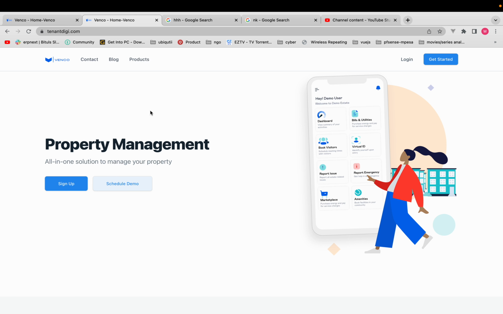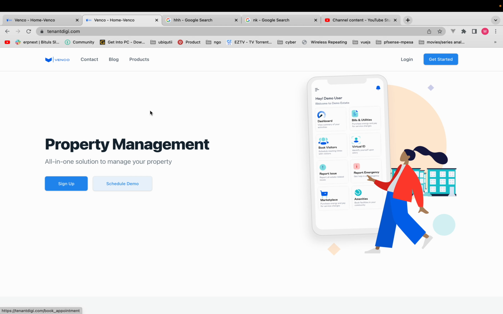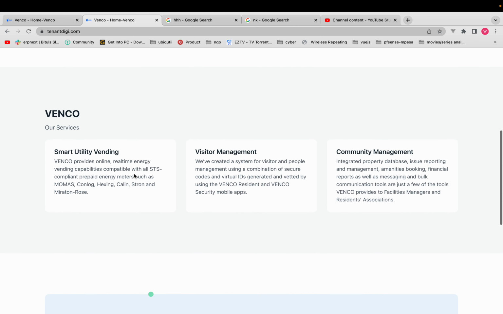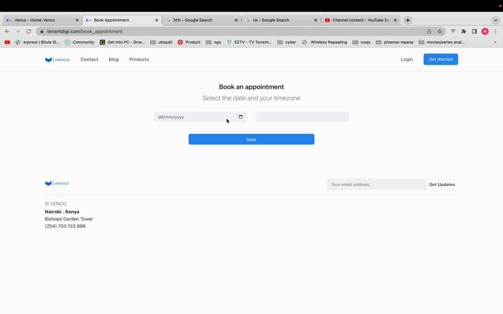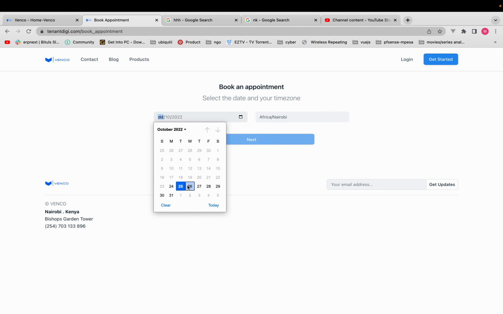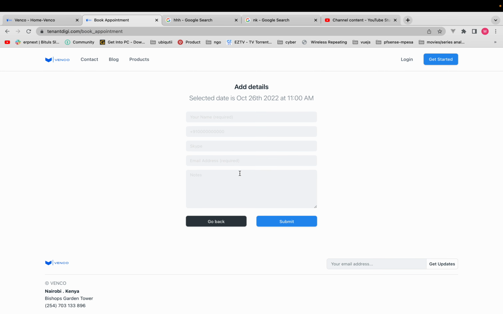To a little demo of a property management system, and then at the Frappe framework. Basically, you have some buttons. For this one, just in case you want to schedule a demo, you click on schedule demo, and it will take you to this page where you select the dates. We have 3 sessions, so you can decide on the time frame you are comfortable with. Then you click next, fill in the details, and you will receive an email telling you to confirm.